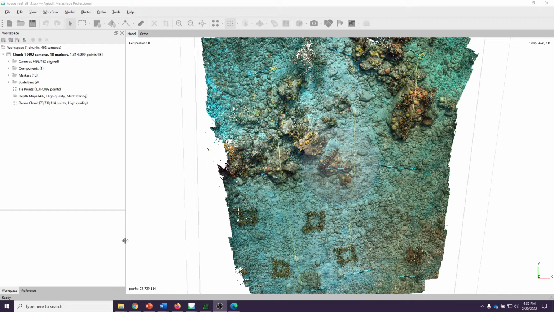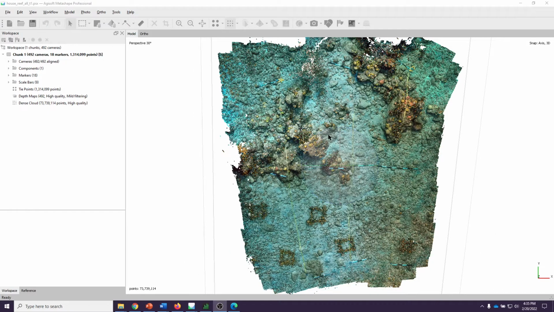Okay, this data set shows a fairly subtle but important problem that's also related to data acquisition. It's a fairly small site of coral restoration, only about 6 by 8 meters or something like that. You can see there's excellent alignment with the cameras, 492 out of 492 images aligned. That's what we're shooting for, 100% alignment. That's really good. But that's not the problem here.